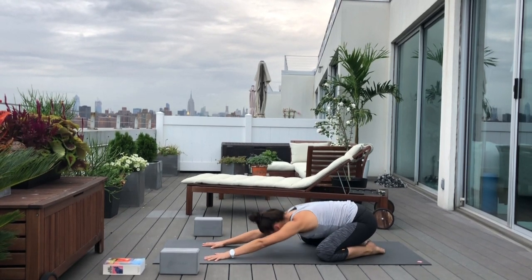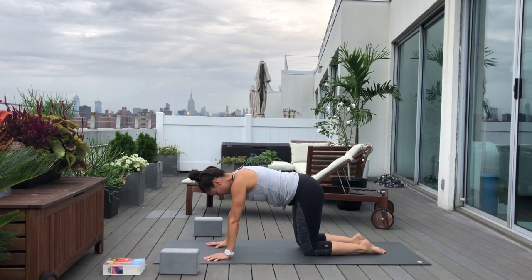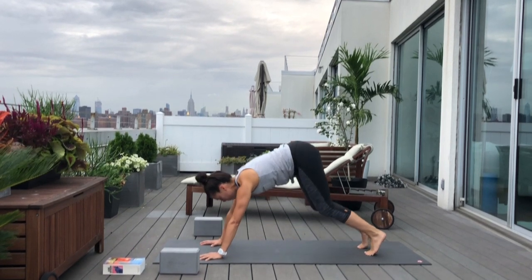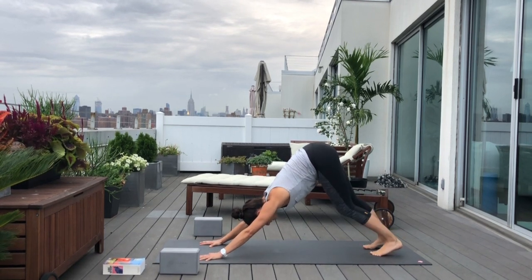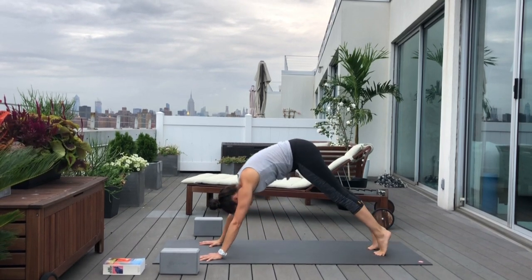Great. And then come back to hands and knees, pressing into the hands, bringing the knees back underneath the hips. We'll tuck the toes and then take the hips up and back for your first downward facing dog. And then you can bend each knee, alternating weight here to open up the backs of the legs. And then breathe and roll forward to a plank pose.